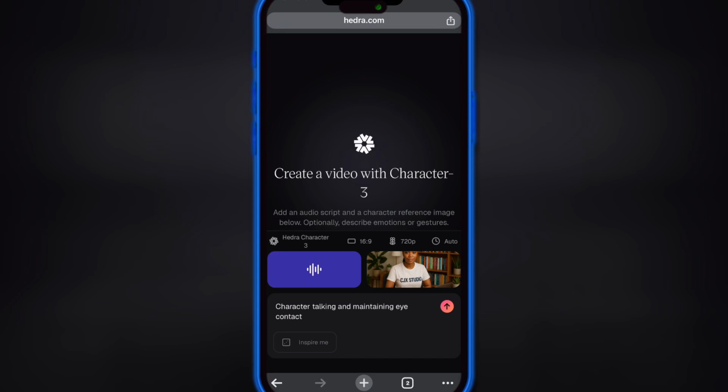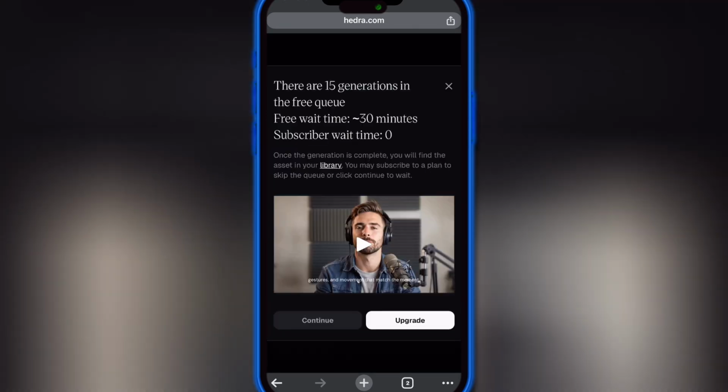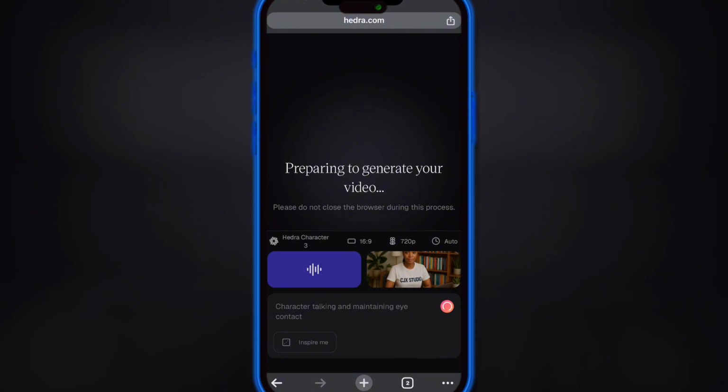So now we're going to generate. So it says there are 15 generations in the free queue, free wait time 30 minutes. So that's the downside of being on the free plan. So we're just going to say continue, and then we just have to wait for our video to generate.